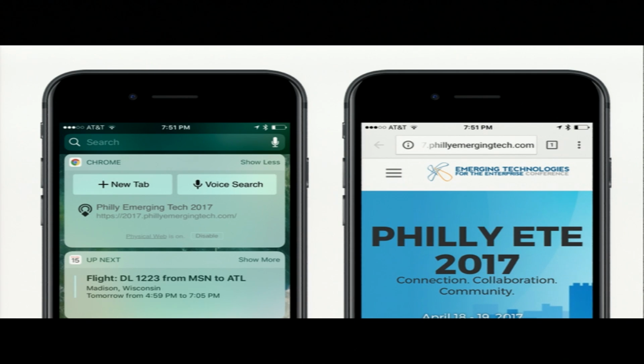The phone doesn't actually scan for beacons until you swipe over. And once you do that, it'll start to find beacons, and you can click on them, and then it'll open in Chrome. So it works very similar to Android from that perspective. So theoretically, Apple could integrate the physical web into iOS. Probably pretty unlikely.